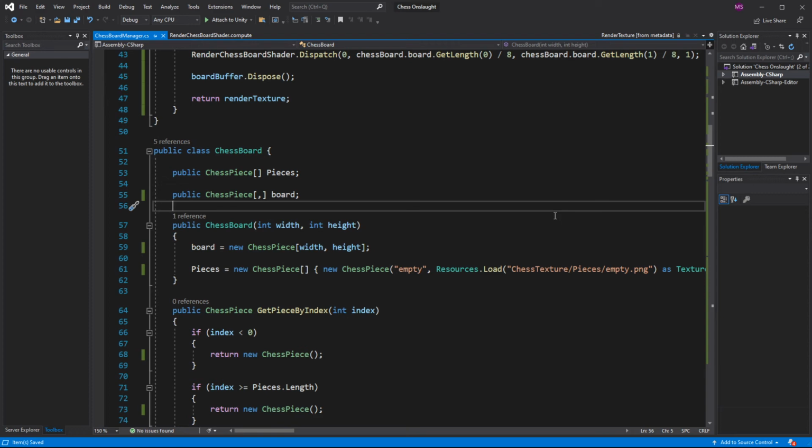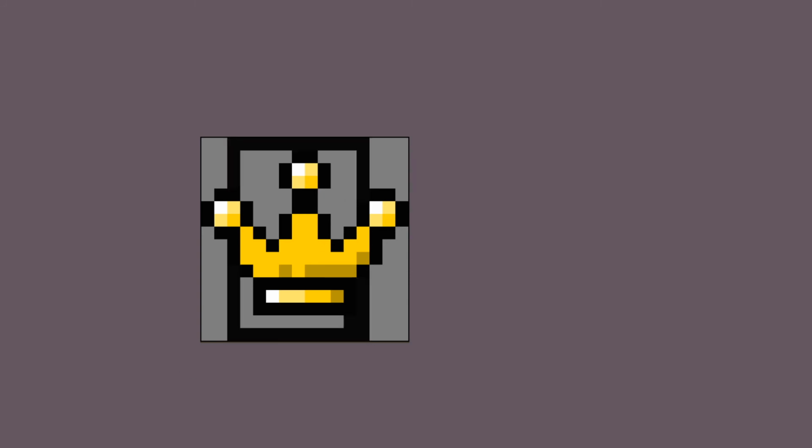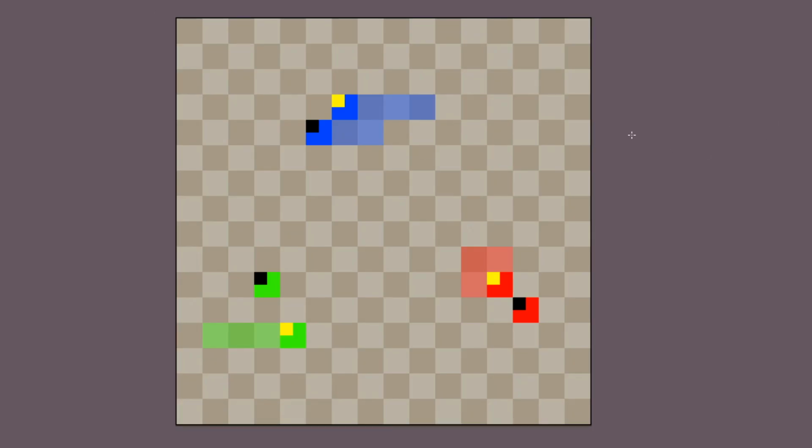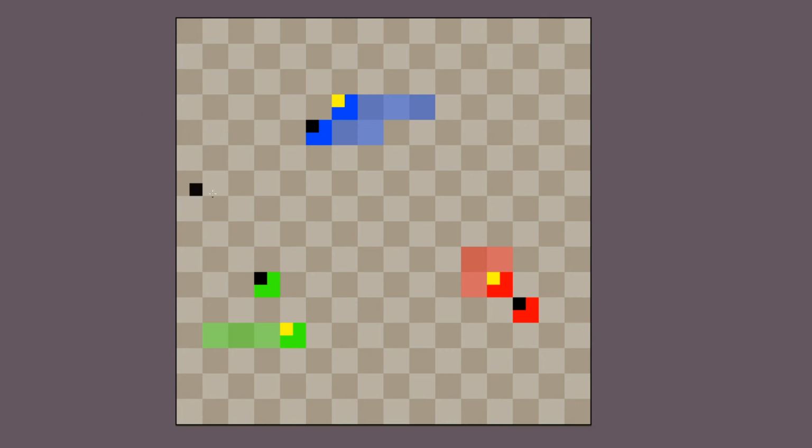So you can see what I was talking about, I already kind of visualized it right here. This is all small now because this is what the king looks like, by the way, just real quick. This is what I was doing for the pieces. You kind of saw it already. This is what it would look like, but the colors would be these, so the blue king and so on would look like this, with just a tint of blue. So I can make a CPU version real quick and show you what it looks like.